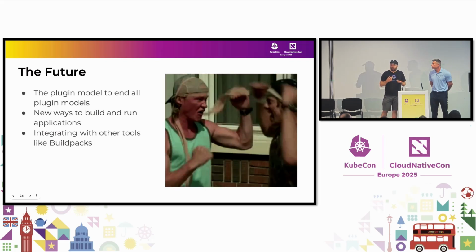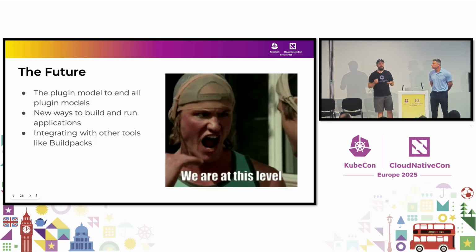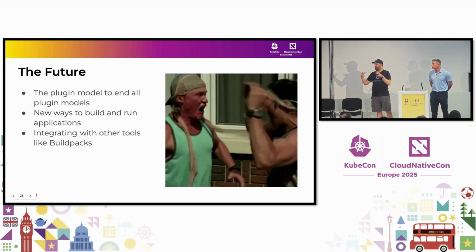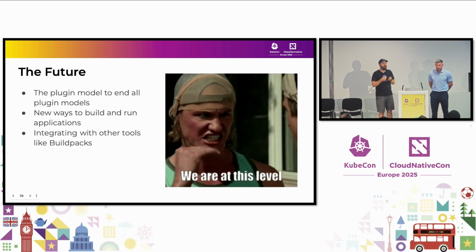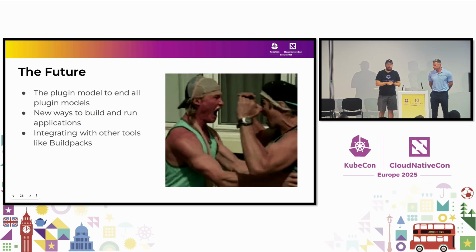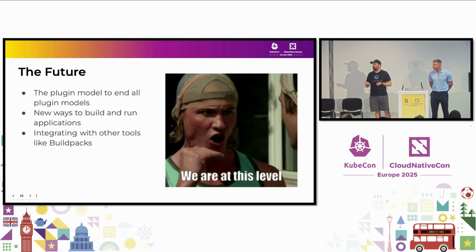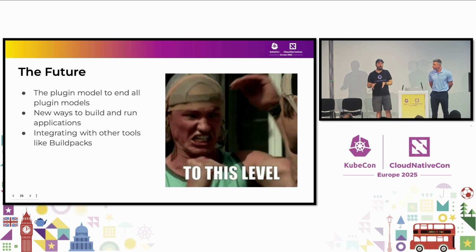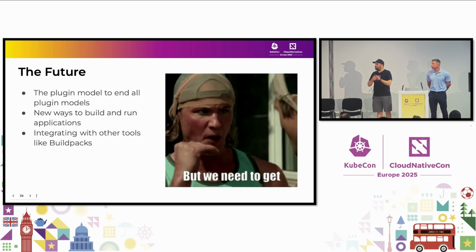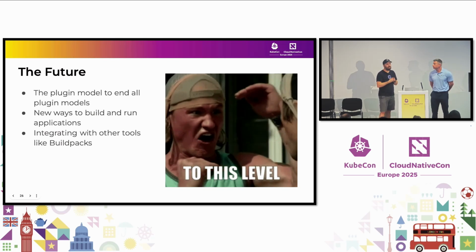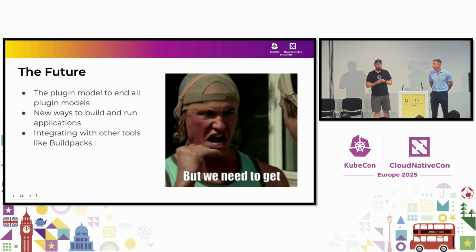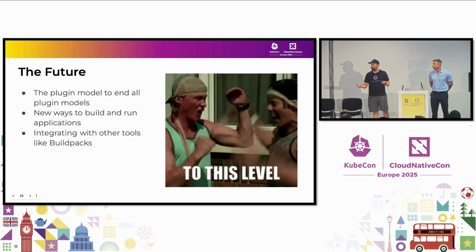With a plugin model like this, you can start extending the scheduler in Kubernetes. You can do mutating webhooks this way. There's all sorts of these kinds of things you can start plugging into systems that already exist with Wasm. And I'll show an example why that's important in a second. But it also gives you new ways to build and run applications. As someone who works on wasmCloud, that's very much what we're targeting with wasmCloud. When you start thinking of things as interfaces and things to be consumed to satisfy those interfaces, it starts to unlock very different ways of programming and building applications. And I think it's going to really make the developer experience and the platform building experience a lot better.